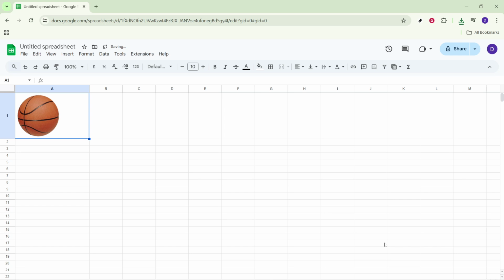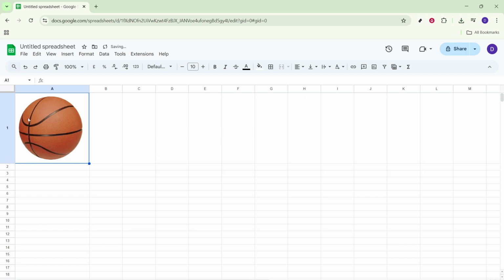Sheets automatically scales in-cell images to fit while keeping the original aspect ratio. If it looks cramped, widen the column or increase the row height until it's right. You can copy or cut the cell to move the image and remove it anytime by clearing the cell. If you plan to sort or filter, in-cell images move with their rows.